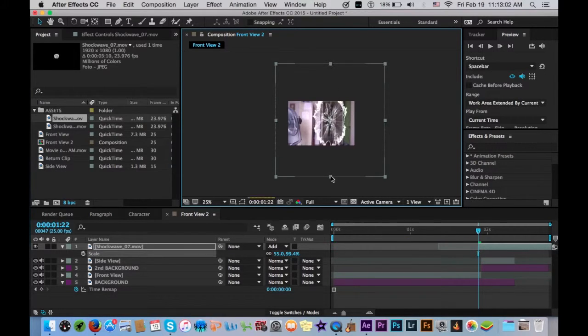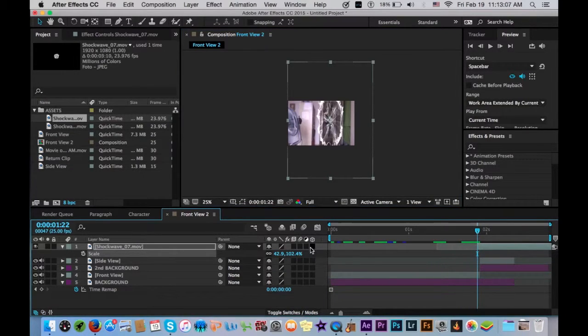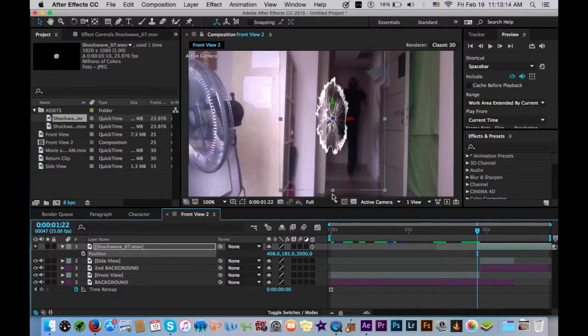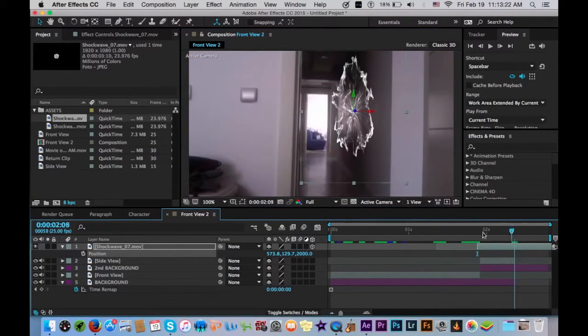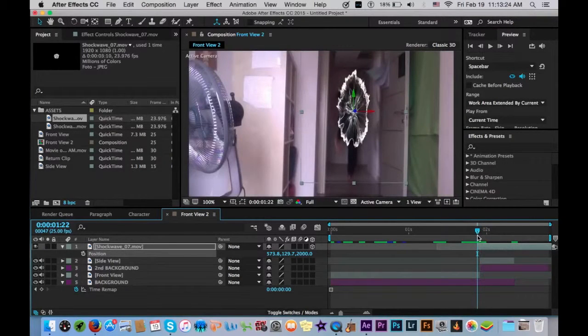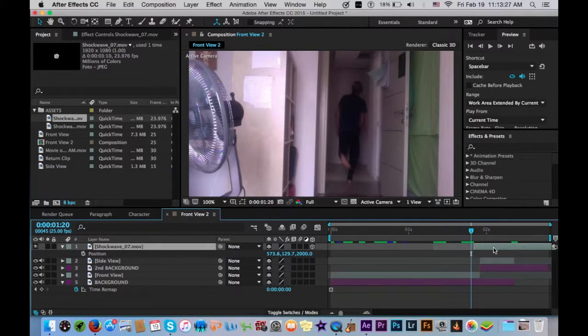And what we're going to do is customize it, make it our own oval shape, and then we're going to go into toggle switches and modes again, make sure that's a 3D layer, hit P on the keyboard for the Z axis, type in 2000. This is for me, so you can go ahead and figure out your own. And of course you can customize it even more. The shockwave will automatically be like this, but we want the shockwave to actually kind of open up before he runs in. So maybe a little bit before here. So you see here that the shockwave opens up.